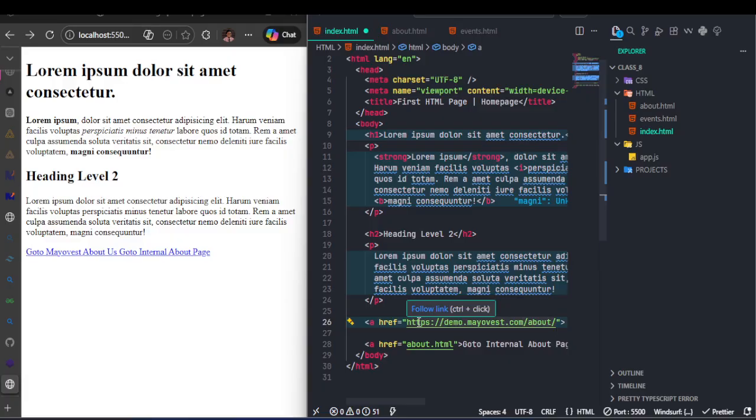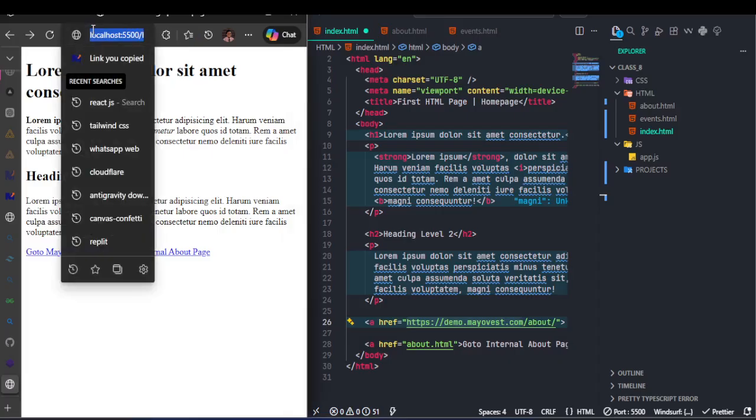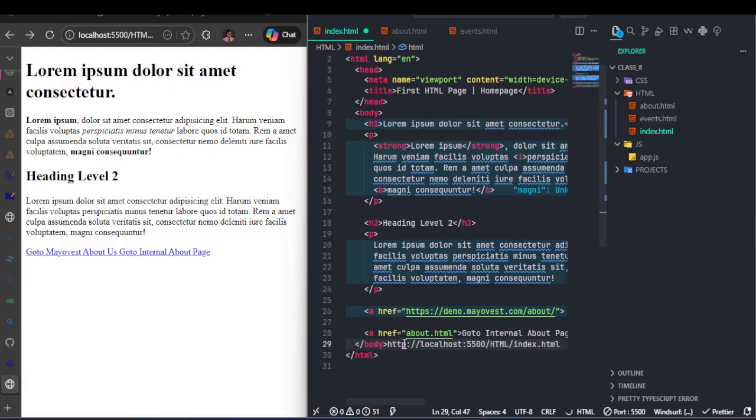We have the one with s, and the s means it is secure. That means that your site is secure. The one without s means the site is not secure. But http is what you are going to be seeing on the localhost. I want to show the full address. For example, if I copy this, let me see, it's going to give me the full address. And if I paste it here like this, can you see?